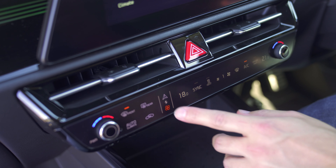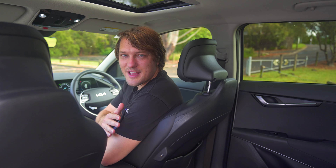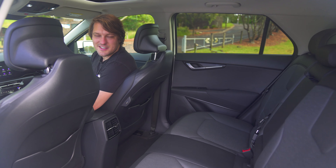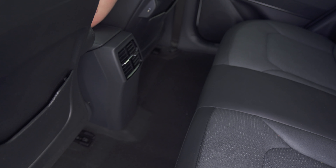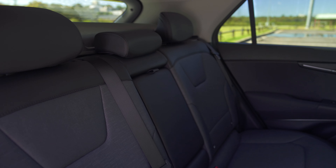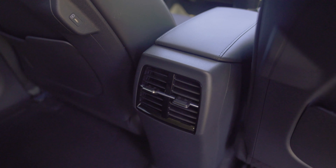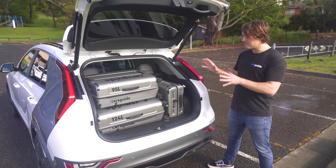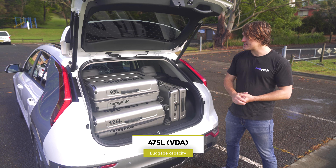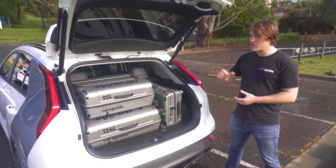There's also this really neat panel here full of shortcut buttons. In my three months with this car I've had plenty of friends and family ride in the back and not one person has complained about the amount of room back there. There's quite a lot of it, a nice flat floor, and not one person wider or taller than me has complained about the height or width of the cabin back there. It's also got a full-size power outlet which lets you charge your laptop while the car is charging or on the go. The boot is big but not enormous, as cabin space has clearly been prioritized, but it does still fit our full Cars Guide luggage set.